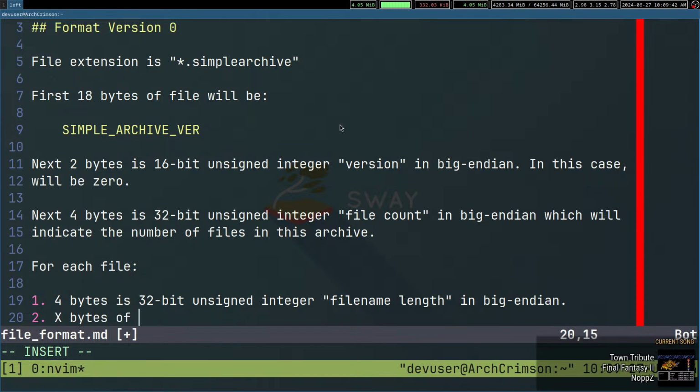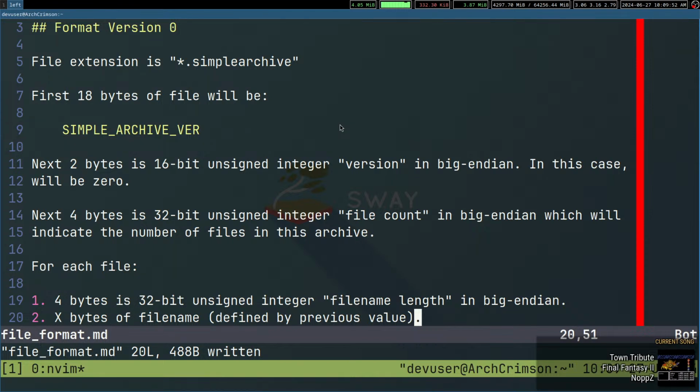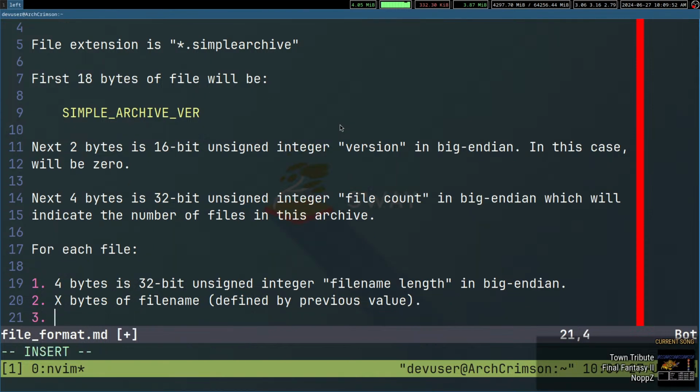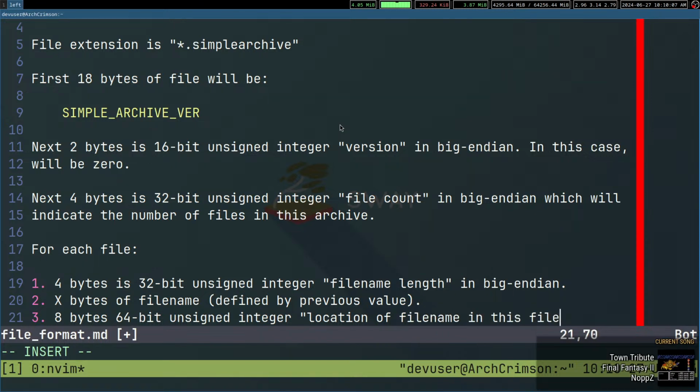Then X bytes of file name, defined by the previous value. Then 8 bytes, a 64-bit unsigned integer, for the location of the file in this file.